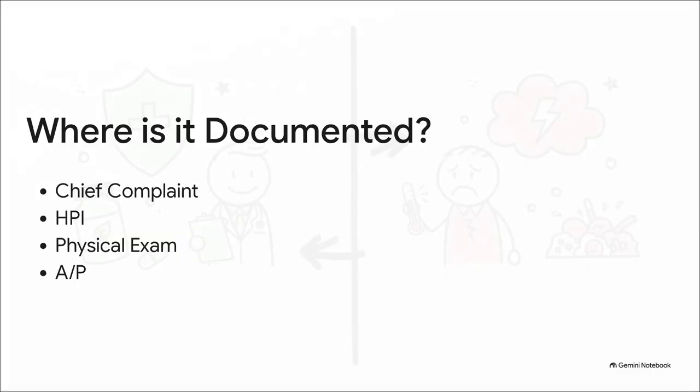Time for a major coder pro tip. Please do not just skip straight to the end of the note. Providers aren't restricted to documenting their management solely in the assessment and plan. Evidence of management can literally be documented anywhere in the clinical note. You might uncover a brilliant piece of evaluation hiding right there in the history of present illness, or maybe a key monitoring detail tucked away in the physical exam or chief complaint. You really have to read the whole story to get the full picture.